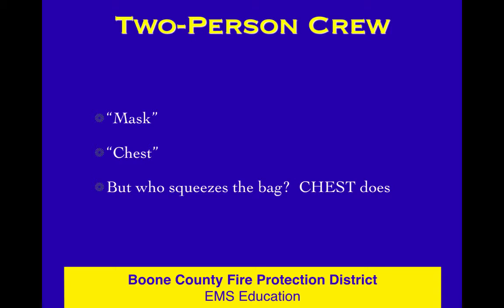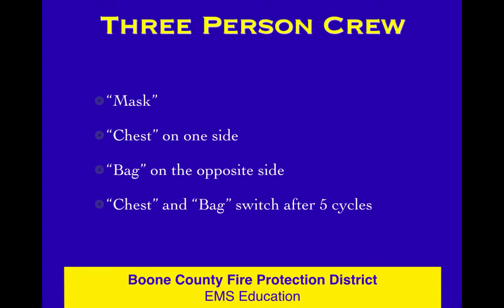So if there's 2 of you, one of you is the mask person, the other one's the chest person. The mask person holds the airway open and seals the mask. The chest person squeezes on the chest and then squeezes the bag, and then squeezes on the chest and then squeezes the bag. Real simple, makes a lot of sense, and it works. A bag valve mask is better than a pocket mask, but it's a 2-person tool. If you've got 2 persons, you can use the tool.